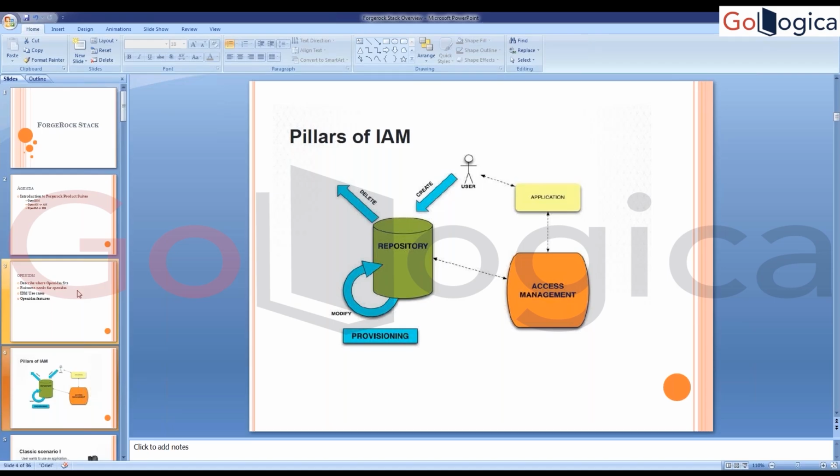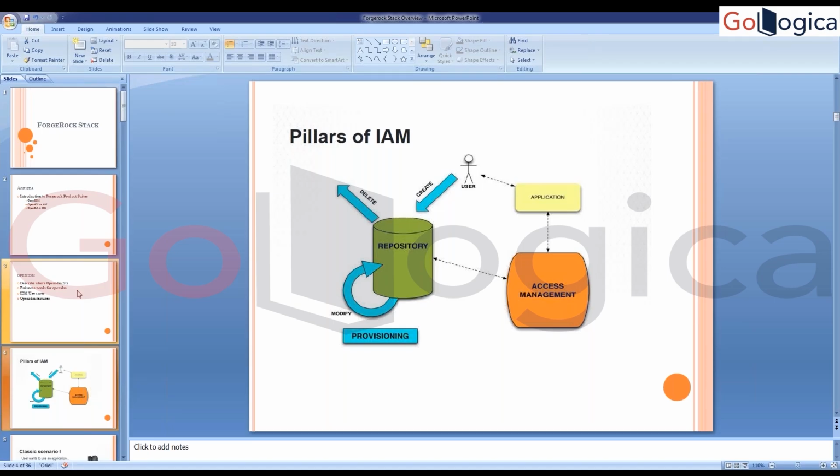Whenever some person is hired in the organization through HR, HR creates an entry in their HR portal or HR database, and the IT people managing the IDM system pick up the user from the HR database, or the user is automatically provisioned to IDM, and from IDM the user is provisioned to other data stores.